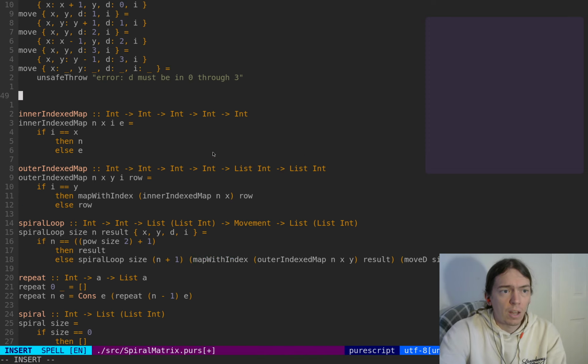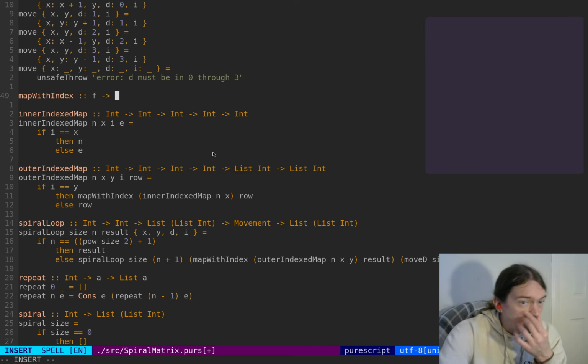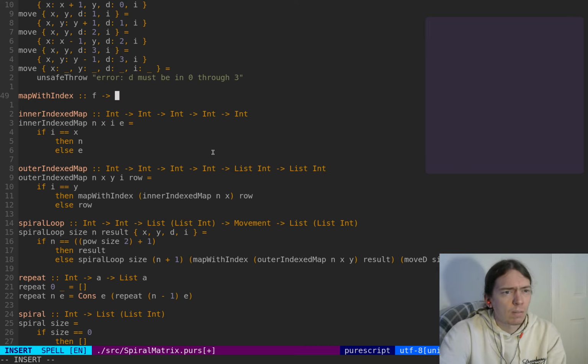Okay, so we'll say map with index. It takes an f, and it takes a list a, I guess, and it returns, oh, except we have to say what f is.